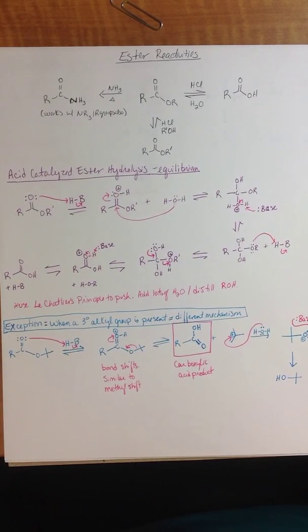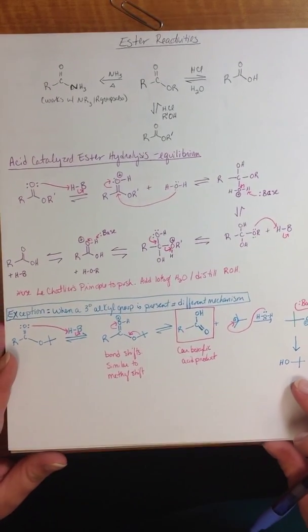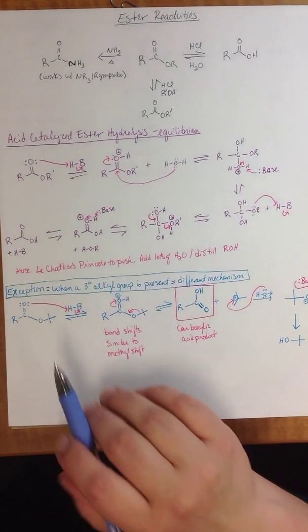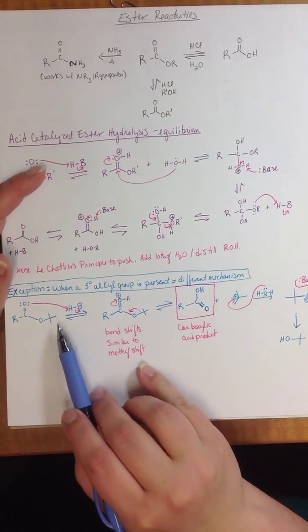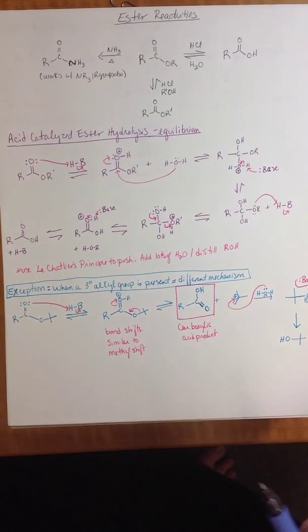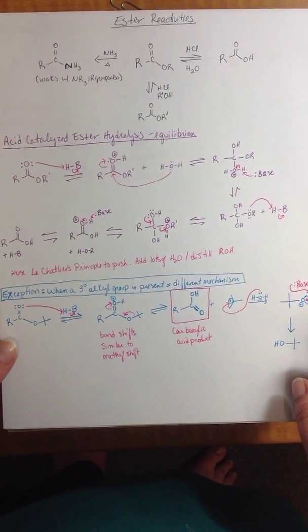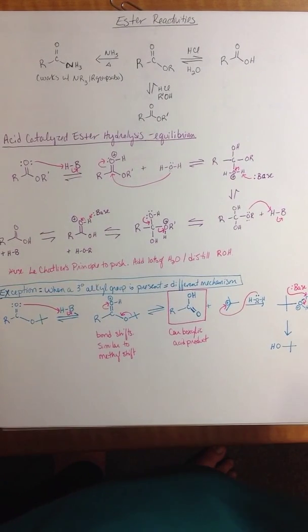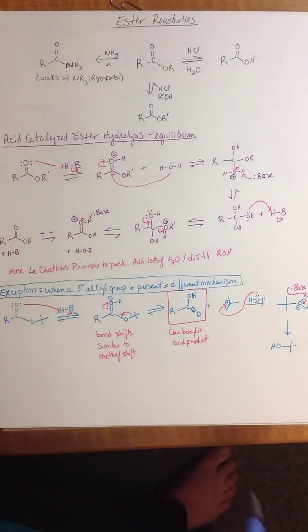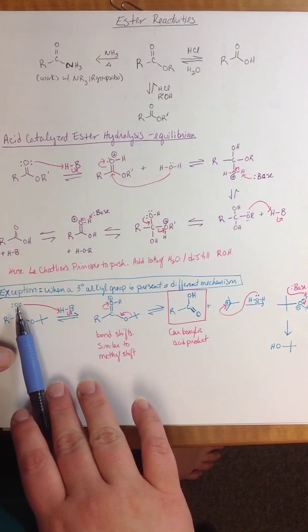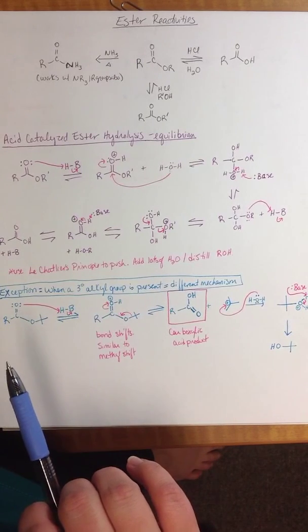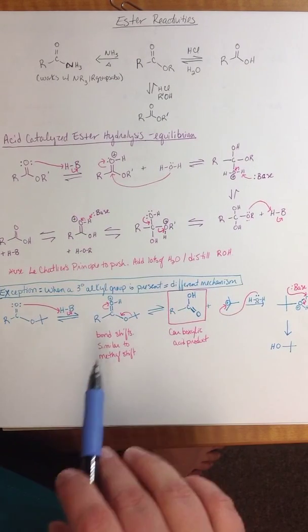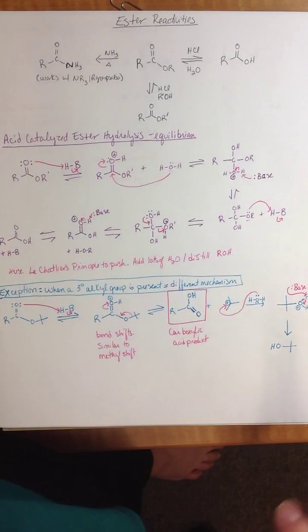Now that's all good and true, but there's always an exception. The mechanism really changes when you have a tertiary alkyl group present right there. And this is a lot easier reaction mechanism. It's just not something that you would expect to have two mechanisms. So we start the same way though. This carbonyl, the oxygen comes and grabs the hydrogen, electrons go back to whatever conjugate base you just formed there. And then like this magic swoosh happens, okay?